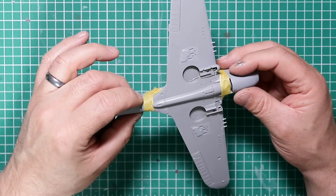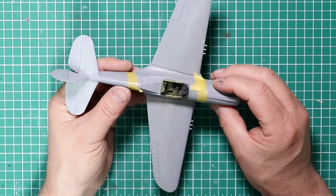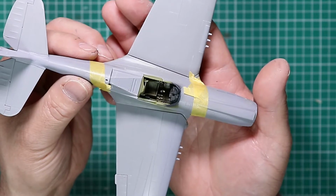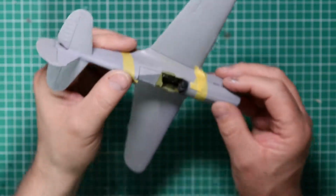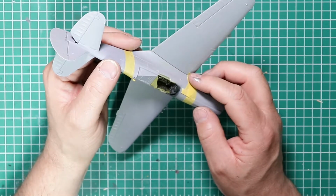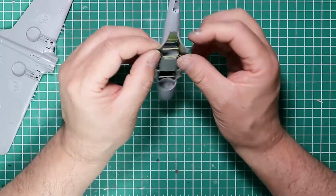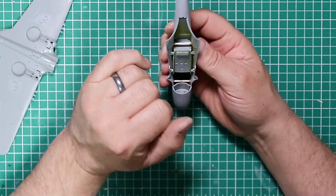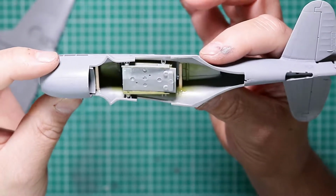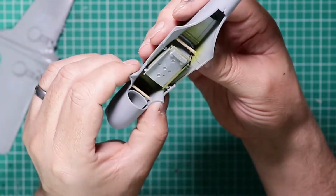At the rear, the wing wants to sort of tilt slightly at an angle, which means there's gaps, and as you can see, the wing root is not that clever, so it's just taped in place at the moment. So how do we rectify wing roots and fit areas where you really don't want to be filling too much into these areas? We can use spreader bars to just pinch the fuselage out slightly, and in this instance I've got a couple of cocktail sticks just cut down to shape and length, and they've been super glued in place. And what that's doing is teasing the fuselage out to try and close the gap.